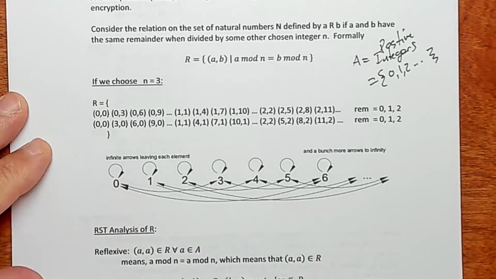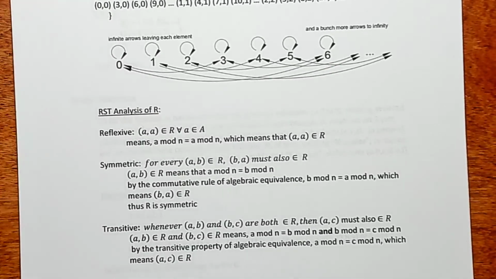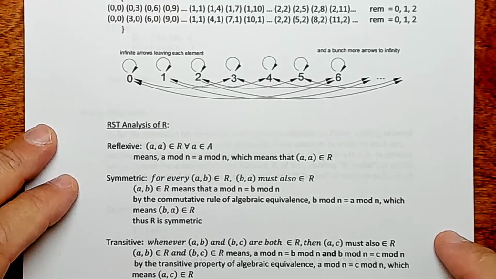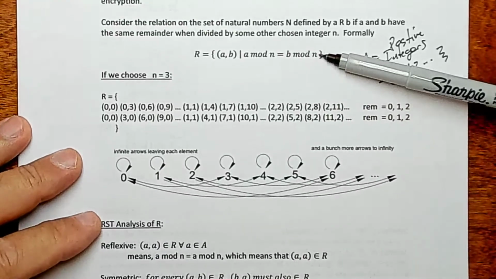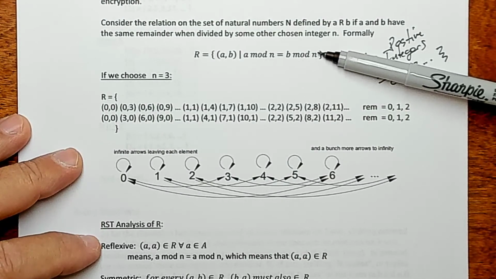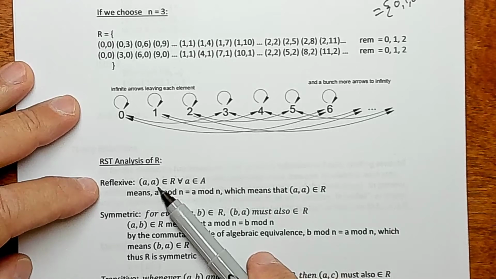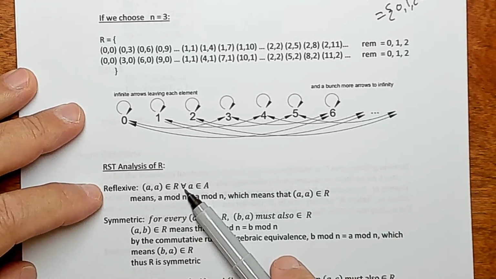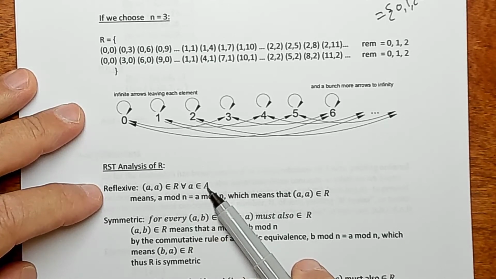Now a little bit more rigorous, a little more mathematical proof. This is very much like a problem that's in the homework. The proof of whether this is reflexive goes like this. You can use the basic definition to prove reflexivity with a little bit of math. Remember, the definition of reflexive is that every element (A, A) is in R for all of the elements in the original set A.